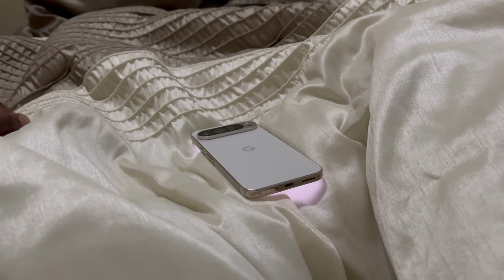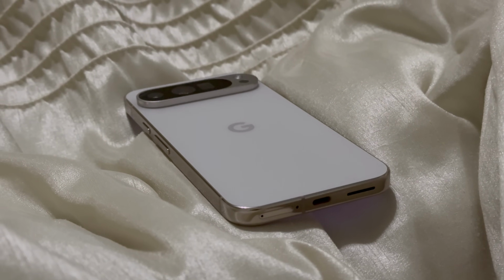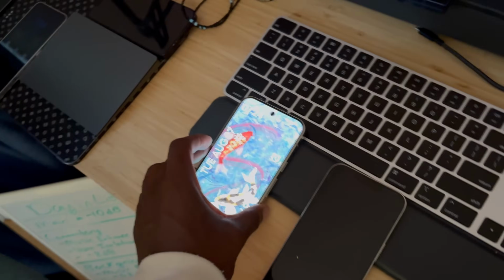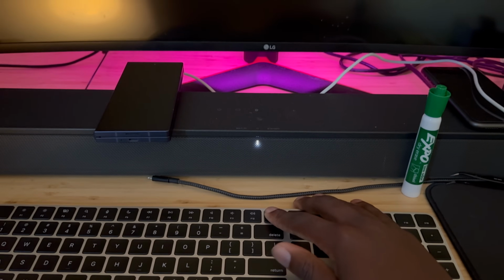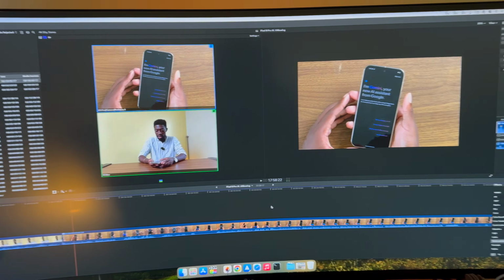Anyway, this is the design of the Pixel 9 Pro XL, and trust me, this isn't the last that you'll see the phone in this position. So starting in the morning, I actually have to get a video out. As you can see, I'm throwing up the phone again, but I have to get a video out for today, or I should say the day of this day in the life. So getting the Mac Mini set up, and let's go ahead and do some editing.